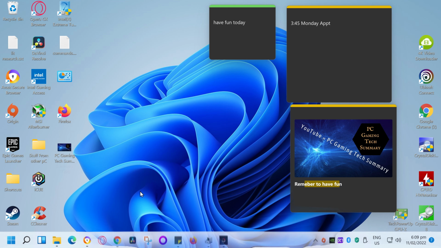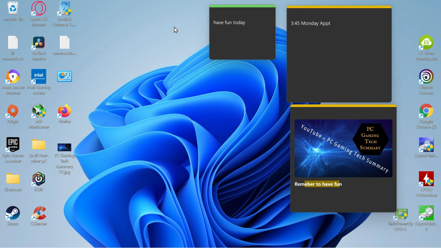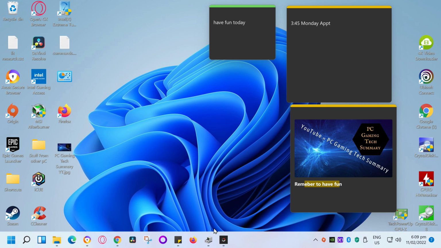Okay. Well, I've moved my taskbar over to the left here. Yeah, auto hide it. Yeah, it's good. I like having the extra space. Yeah, so you can just set it up the way you like it.